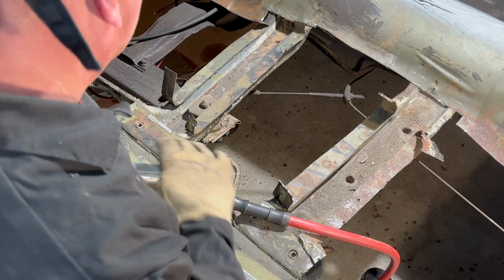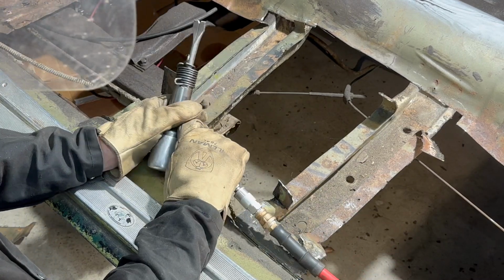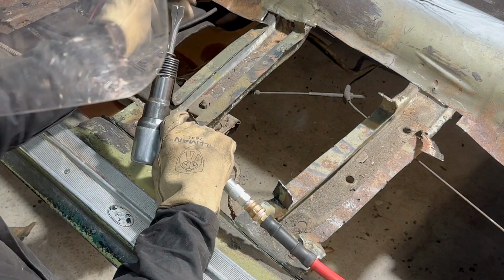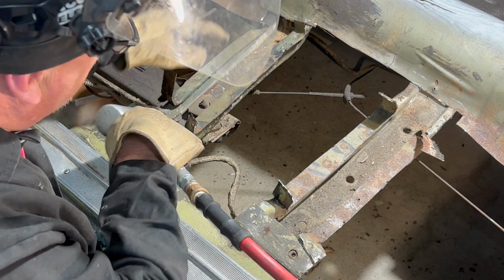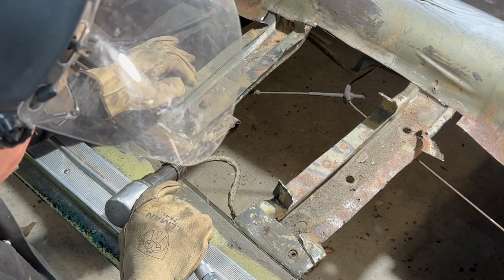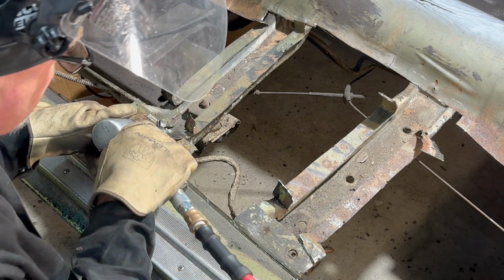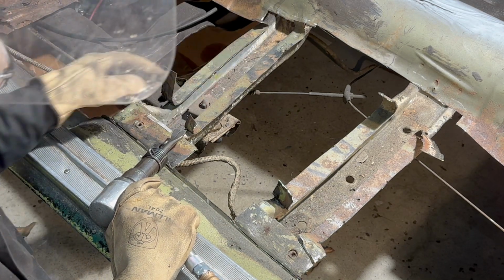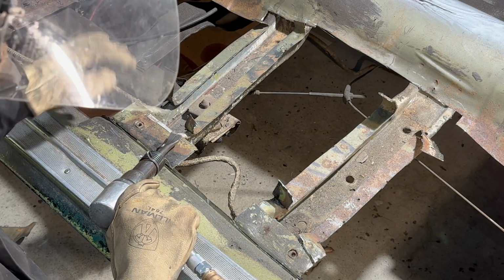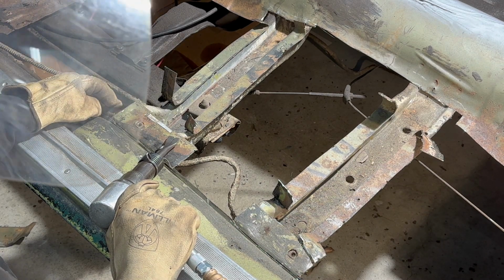All right, so the way I'm going to peel these up, I'm going to use a chisel bit, and I'm just going to punch that right through. This floor material is lighter gauge than the braces, so we should be able to cut through, lift that stuff off, break those plug welds without damaging the heavier steel underneath of the braces.